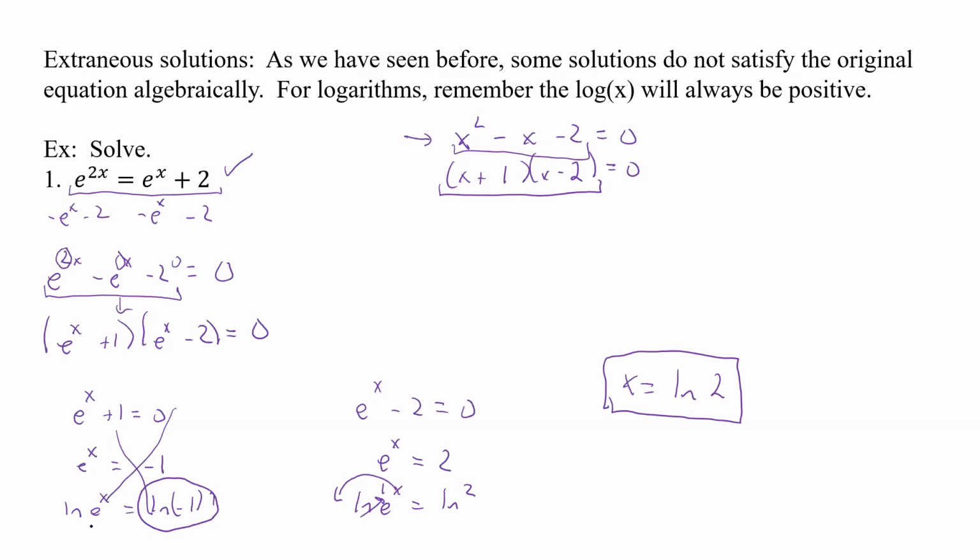Because the other one, what happened is we're going to get some ln of a negative. It's undefined. We can't do it. And so that is an extraneous solution that just doesn't work. Okay. So that's our final answer there, x equals ln of 2. And if we needed to, we could always plug it back in and verify that that would be the correct answer.